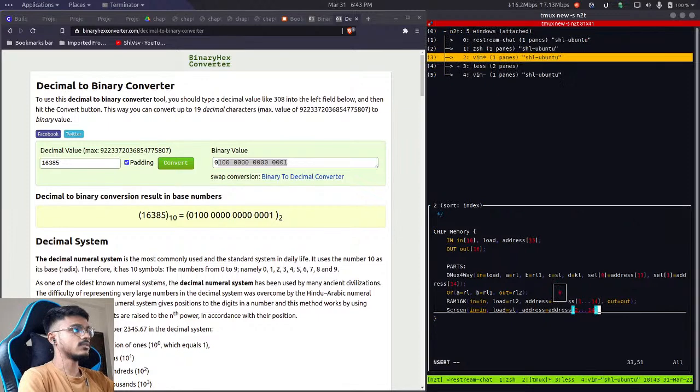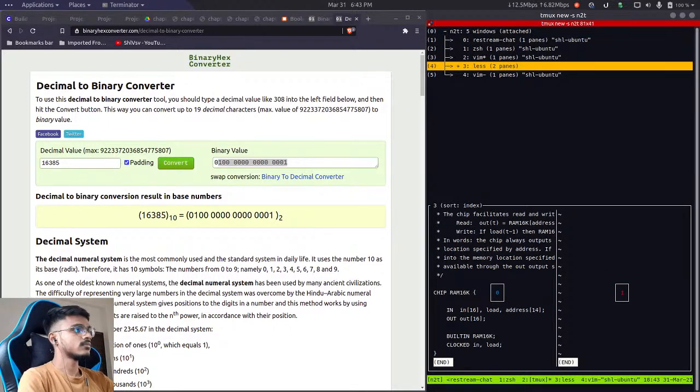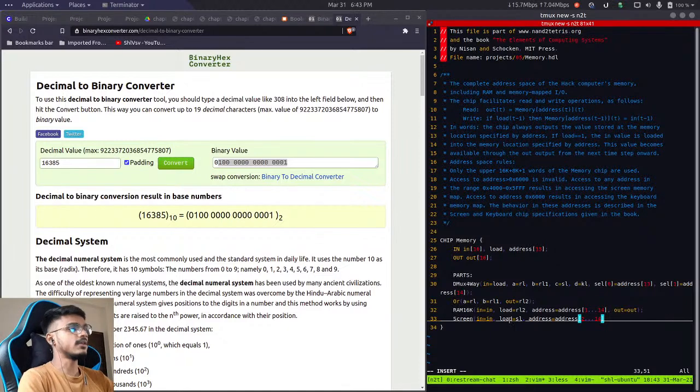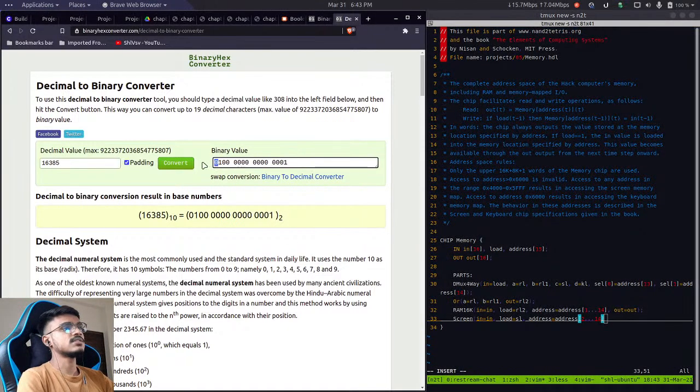Wait, the address of RAM is of 14 bits. So it will start from 0 to 13. These are 16 bits. 15 bits. I think I might have a confusion.